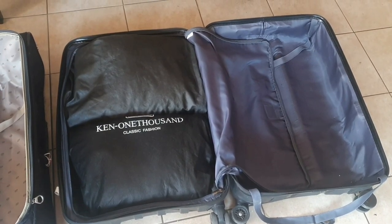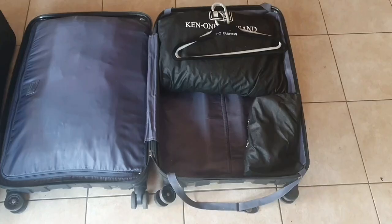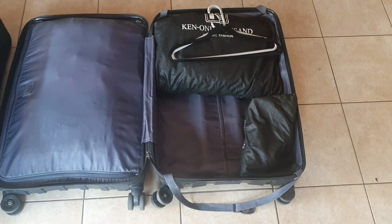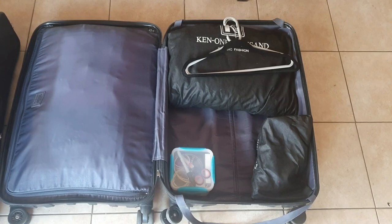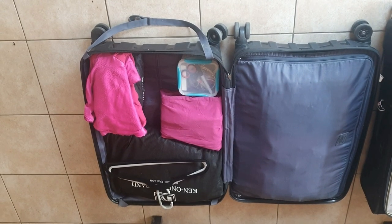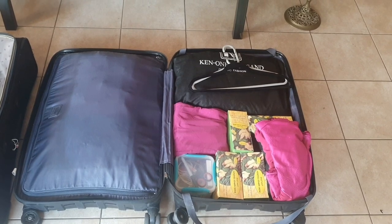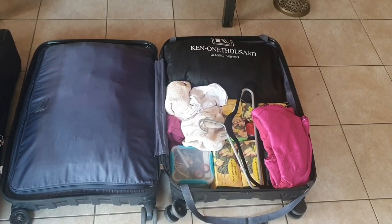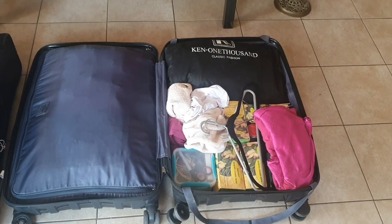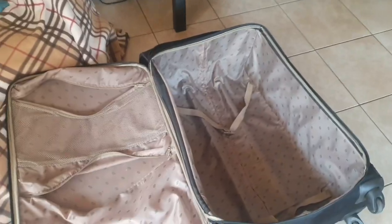Here I am just packing Belinda's suitcase — you can see everything needs to be packed in exactly the right spot, everything has a place, her shoes need a place. Not only does she travel with accessories like her jewelry, I need to make sure she has glasses, straws, her mugs, her towels for her dressing room. Everything goes into the suitcase, and I also pack in extra tees and an extra PR or media outfit in case she has an interview.